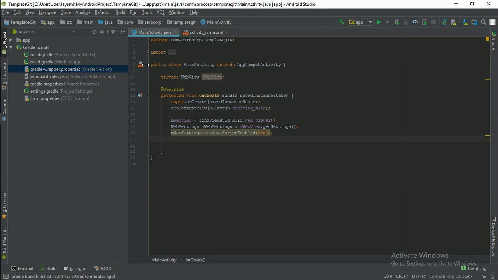So you see, I'm passing the web settings to enable JavaScript, and I'm passing it to my WebView to get settings from the web settings.